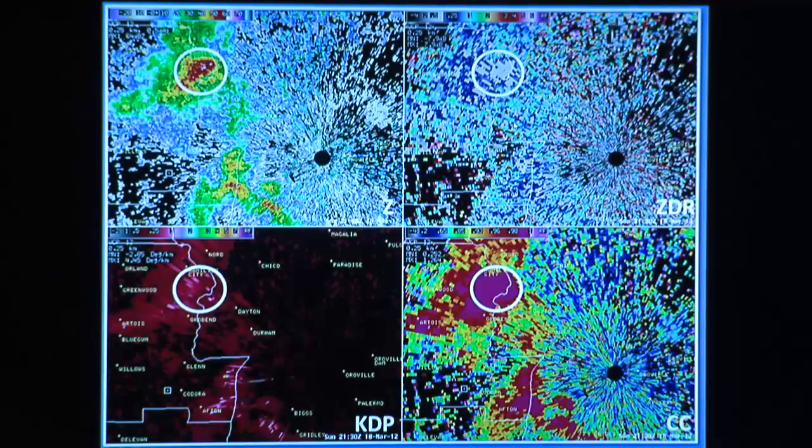The ZDR was telling you that it's hail because it was near 0. Correlation coefficient is telling you that it's all hail because it's near 1. What was the KDP telling you? The KDP was telling me that there was no rain mixed in with this hail, that this was pretty much just all hail occurring. And that's the beauty of KDP. I forgot to mention that KDP is independent of hail. It does not get affected by hail unless it's melting hail. Since hail is very spherical in nature, it will not affect KDP. But if you have hail and rain mixed in, the rain will contribute to the KDP signal.